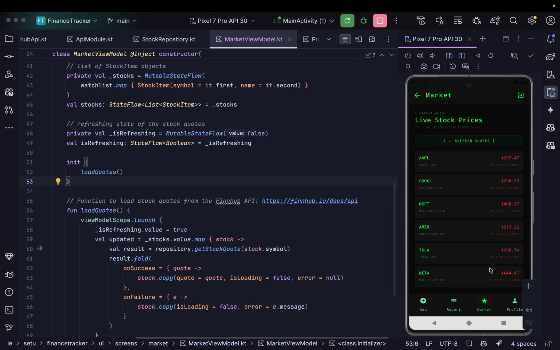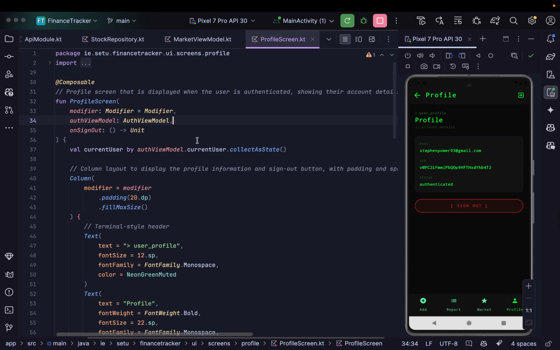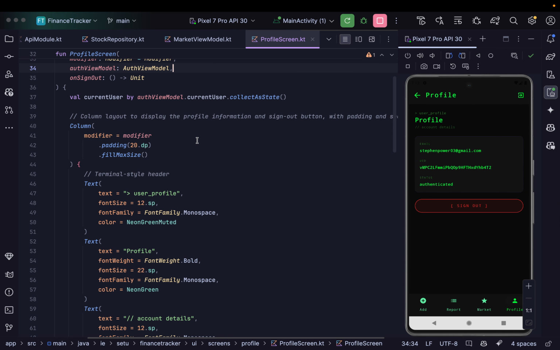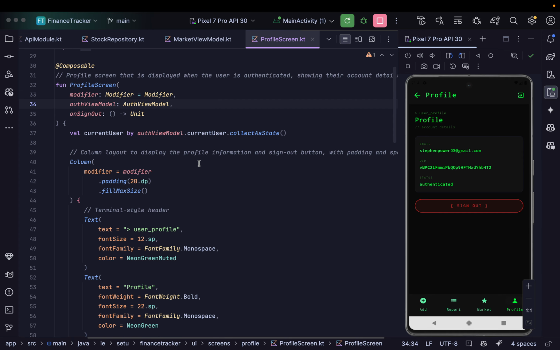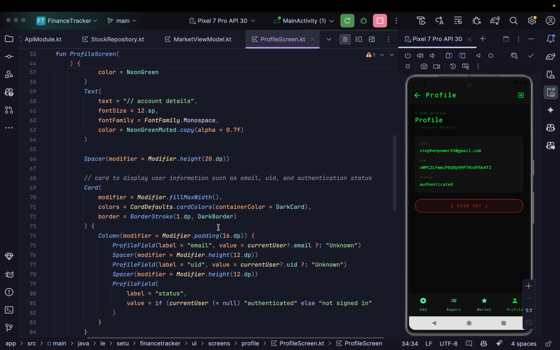So then there's the profile screen. Show you the code for that. So it collects the auth view model, the current user, as a state, and displays the email, the user ID, and the authentication status. So currently authenticated. So the sign out button then calls, it's somewhere.